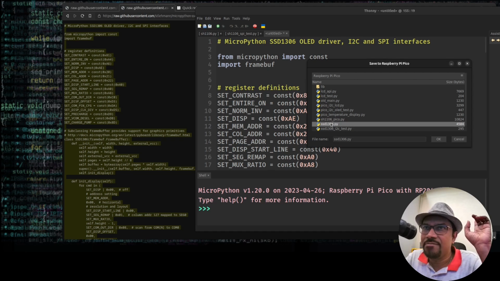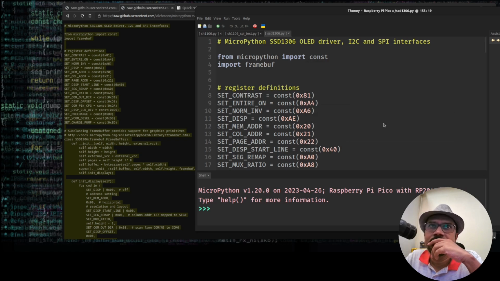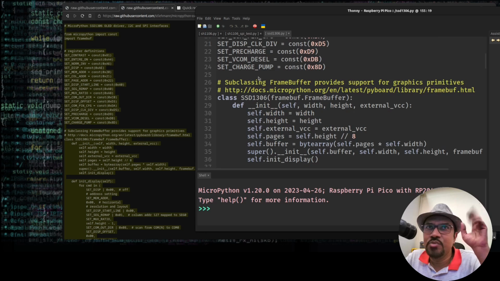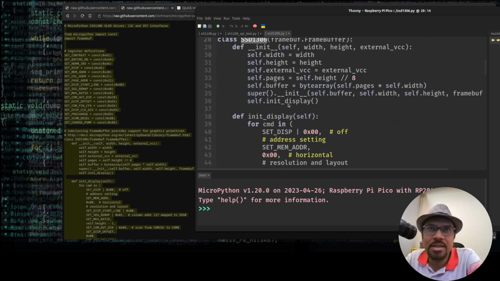I think I already have that file on my Raspberry Pi Pico board, so you can just select that. And this is what you see. You can see there's a class called SSD1306. Looks like this particular library is available in the MicroPython standard library too. I need to cross verify because earlier it was not there. Maybe they added this recently. That's what I heard. So they have provided the frame buffer and everything as such. I think this is just a fork of that particular library, and this sort of works, right?